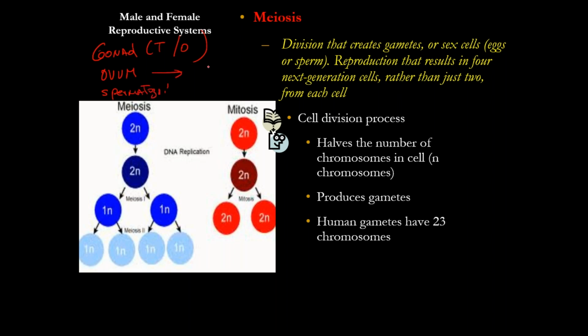The ovum is going to have 23 chromosomes, please. And the spermatozoid is going to have 23 chromosomes too. One ovum is going to have 23 chromosomes, and one spermatozoid, 23 chromosomes, not 23 pairs. I said 23 chromosomes. When they join together, that is the moment that you have 46 chromosomes.